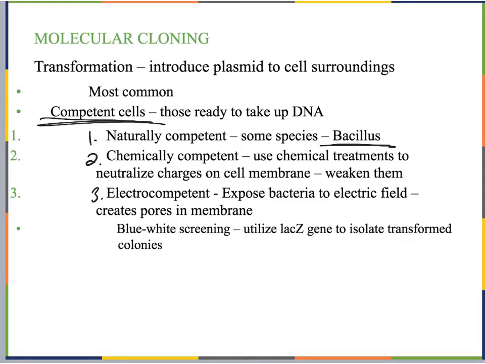Thirdly, we can make them electrocompetent. So electro, meaning electric field here, we are going to expose the bacteria to an electric field. Basically what we do is we kind of shoot holes in their membrane using electricity. So that makes them electrocompetent. It shoots holes or pores in their membrane, and then when those holes or pores are there, then things start to just naturally go into the cell.